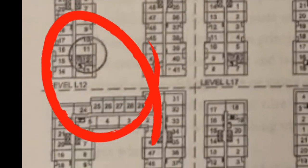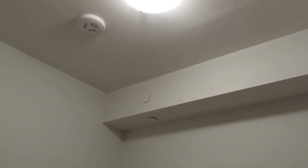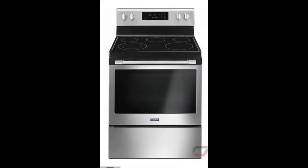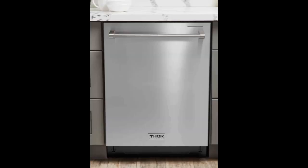Our unit is tower B, facing the courtyard. I'm gonna start entering all these items, including the bathroom. Once again, builder is Pemberton, top builder of Canada. On PDI, usually we check structural elements like walls, floor, ceiling, and windows for visible damage or defects. We need to inspect mechanical systems like heating, ventilation, air conditioning, but not today. It's not ready yet. We usually inspect the functionality of appliances, such as a stove, refrigerator, dishwasher, or laundry machine. It's not installed yet.